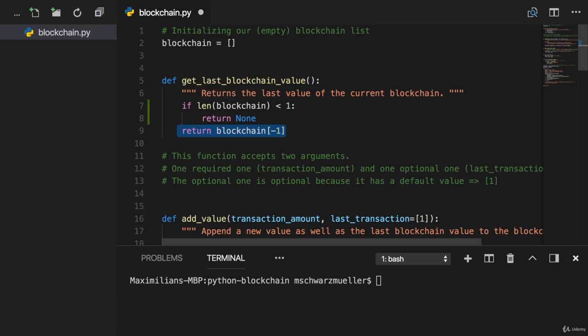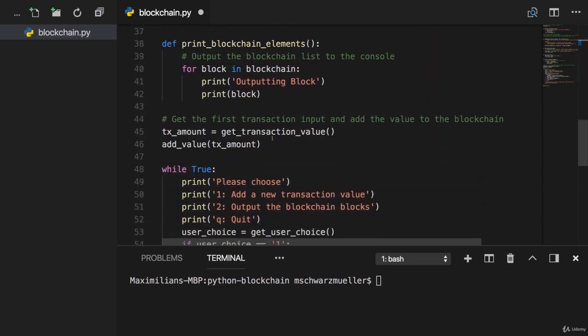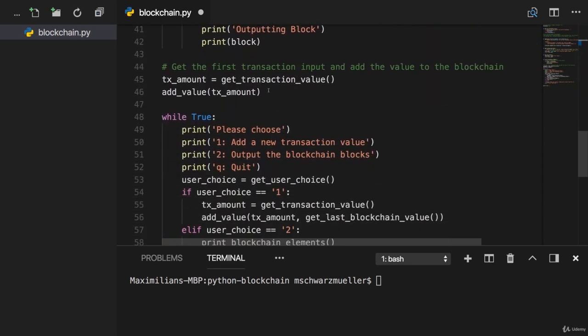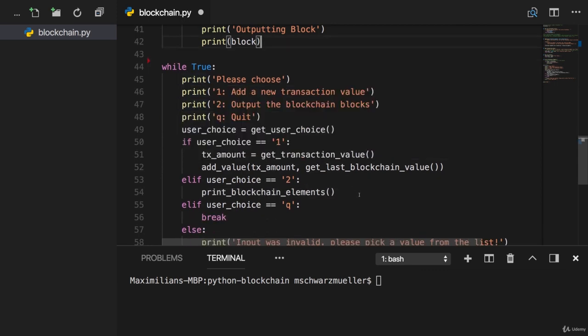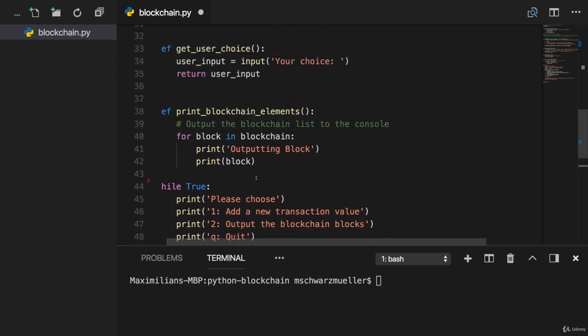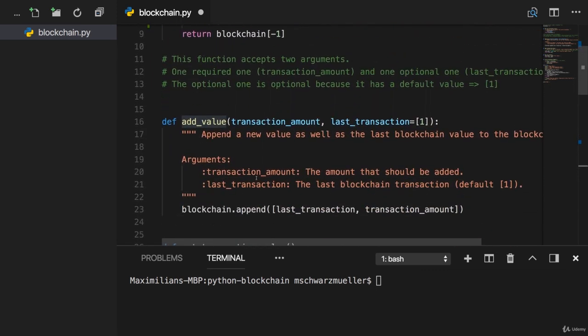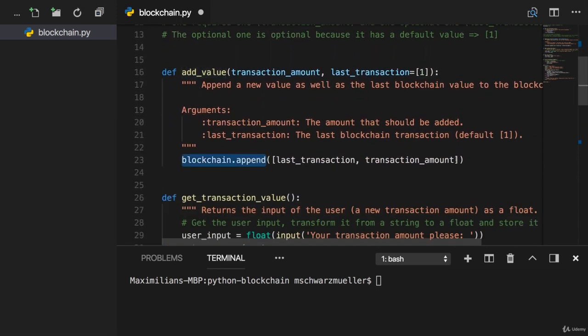So now we adjusted the get last blockchain value function and we're returning None if the blockchain is empty. Now we can handle that case down there. First of all, I'll remove that code where we get the initial value. And in the while block here, where I get last blockchain value, I'll change this. To be precise, I'll not change it here, but in add value. In add value here, we append our last transaction.